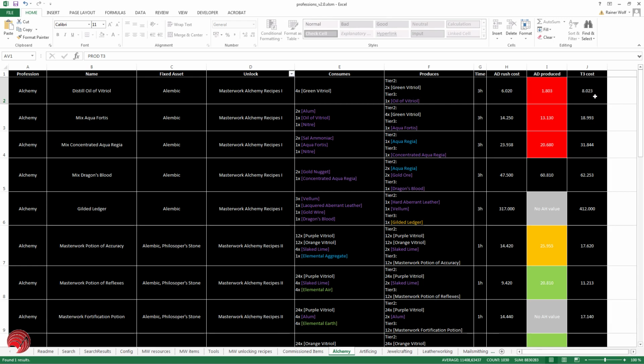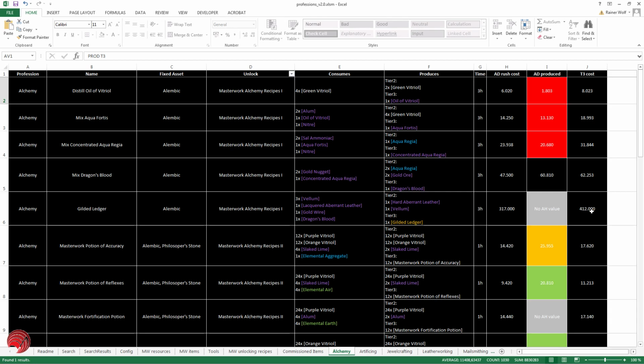There's also a third column in here for all of the professions, and this is how much it would cost you to make one of these, independent of the tier 2. So it doesn't require a price for this one. So even if you have here a legendary gilded ledger, you look at basically these items, it costs this much to make.